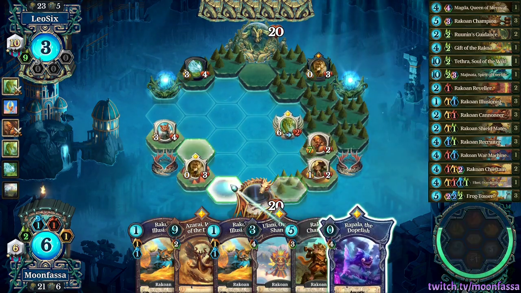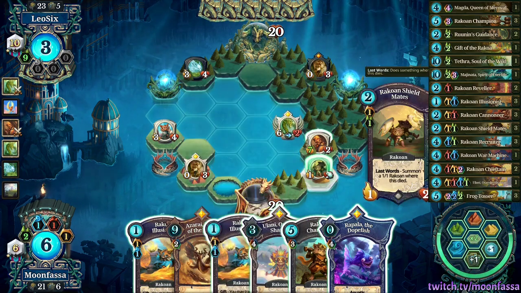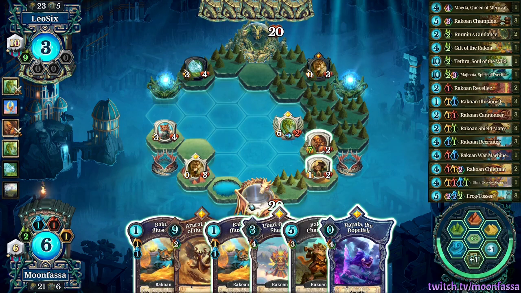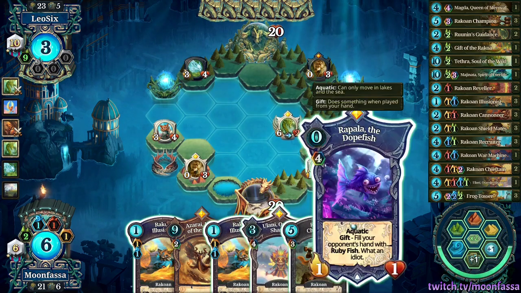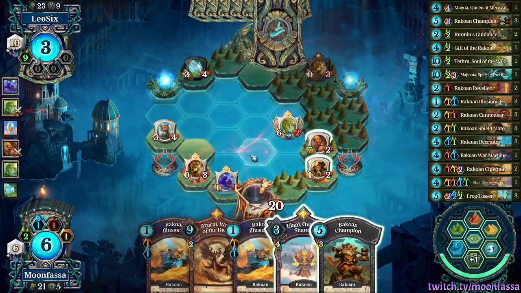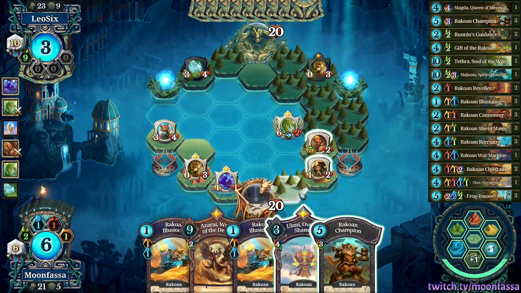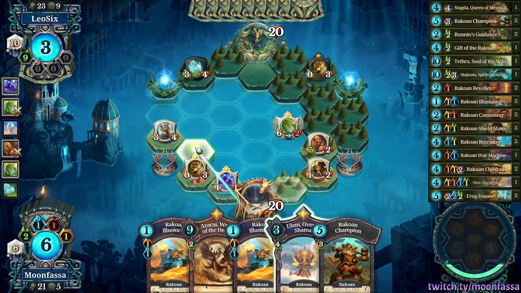Let's move these guys. Rapala will come here, for sure, I think. Need a spot for Illusionist, which can come here. I like the 7 attack. It feels not great to get rid of that. So maybe I Ulani first. Let's put this here. Put a smile on that face. So Ulani could get me Cannoneer, which is what I'm looking for. Need an Illusionist spot still, and I want this to be a lake, so Ulani's gonna have to come here.